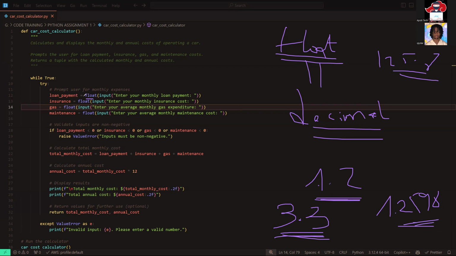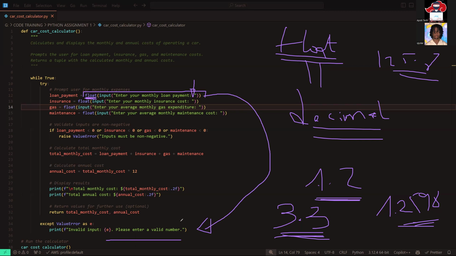So here, by doing this, what am I doing? I'm telling Python that whatever you, the user, input to this question is going to be assumed to be a float, a decimal. Which means that in case you put a letter, like A, B, C, D, E, F, G, it's going to refuse because it is not a float. Immediately it notices that your answer is not a number and not a decimal, it's going to break and come down here and print, please enter a valid number, because you would have entered a letter. But in case you put a number, like 1, 2, 3, 4, that is fine, because Python is going to understand that you're trying to put a decimal.